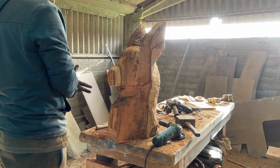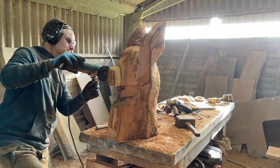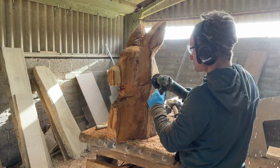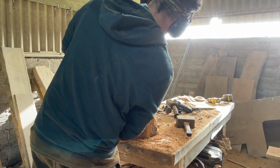But yeah, I definitely recommend it to anybody doing this sort of work. If you're just starting out, if you can get your hands on one of those, they're not cheap, but you get a beautiful finish with the contour sander.